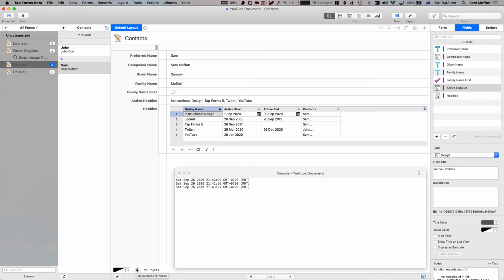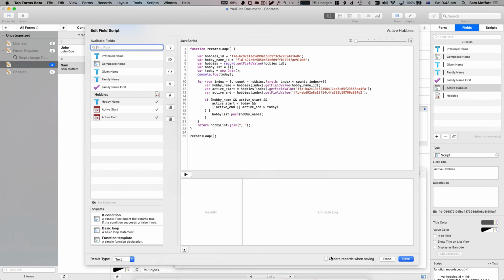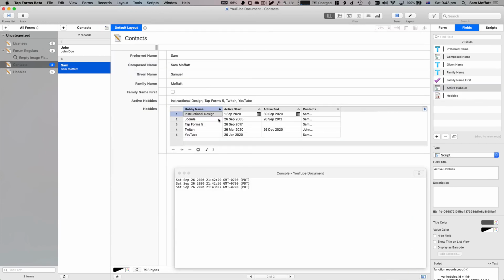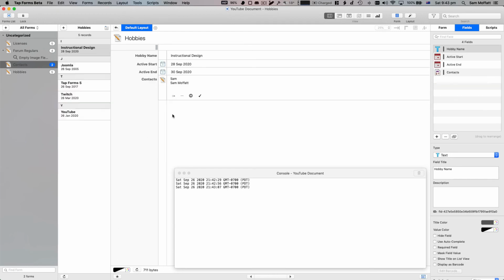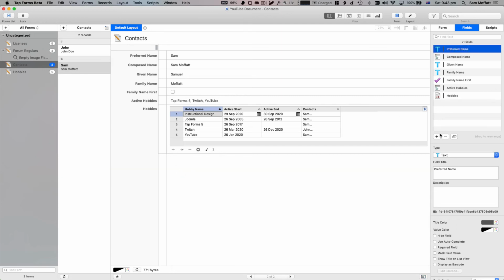Now, the challenge with scripts across linked forms is that it does not always get fully updated when everything changes. We can see that whilst it's detecting that, when we actually make the changes here, it's not immediately updating the field. Even if we go in and change it to be the 29th, it's still there, and we still have to hit refresh. That's a bit of a downside of this particular implementation. Now, I said before, we could do the exact same thing with a table field.